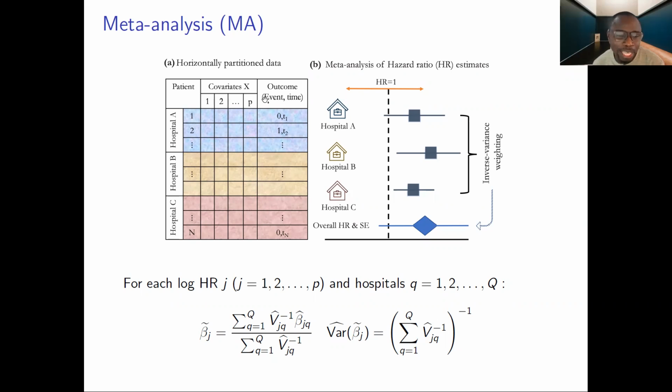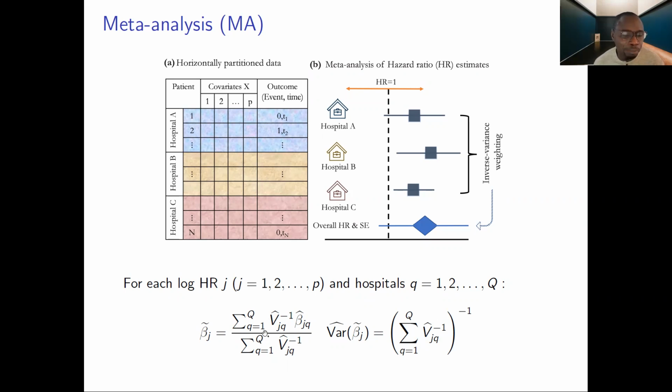And meta-analysis in this context, if we assume we have an underlying effect of interest, would be, say, we can have each of the hospitals estimate the effect that is of interest along with the associated standard error. And they could be combined together through some weighting technique. In meta-analysis, the preferred weighting method that is often used is inverse-variance weighting. Other weighting techniques such as weighting by the sample size could also be used. But for the purpose of this work, we focus on inverse-variance weighting.